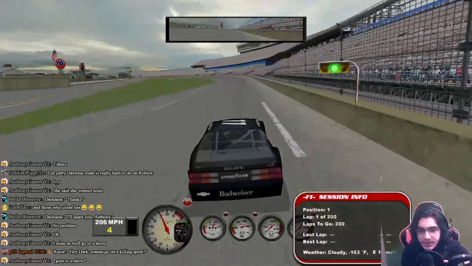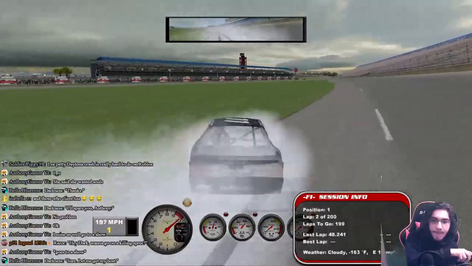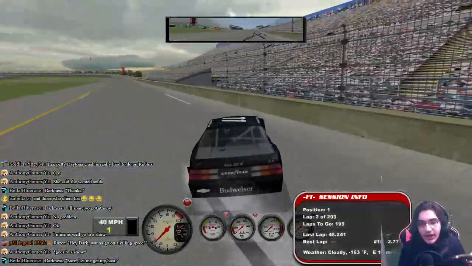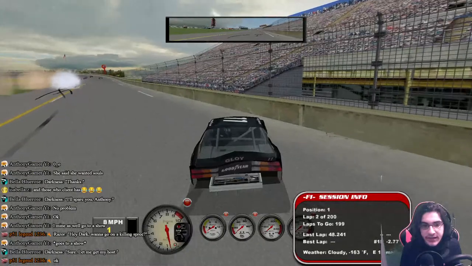Alright, let me try shift number one. You gotta come in for this black flag. Okay, you're clear. Seriously, come on! Seriously, why am I not flipping over? Alright, now I'm not even flipping over. Ow! Goodness, that was a hard lick.